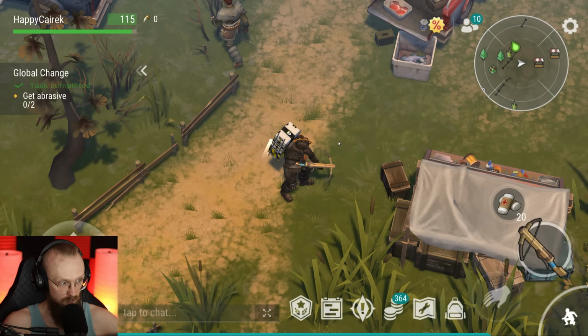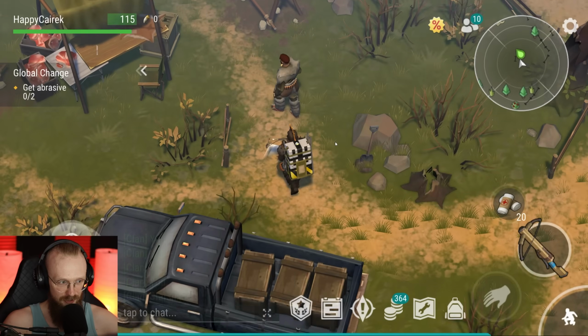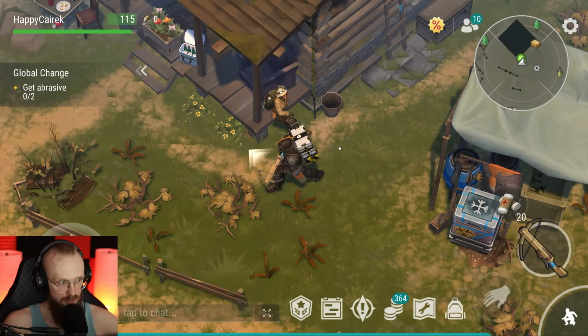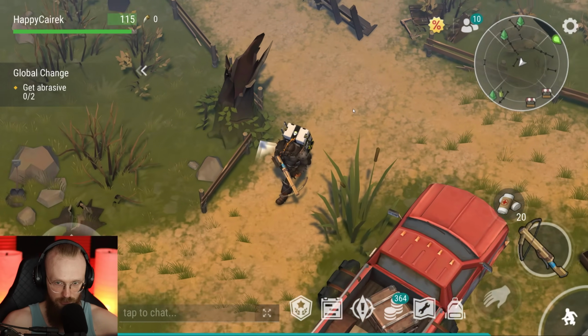Okay, so now we're gonna get abrasive. Do I need a pickaxe for that? Again, if we need it, I do have it in the inbox. Okay, that is interesting. We do have a new location. It is cool. For some reason, it reminded me of the Forlorn Fair, but it is different.